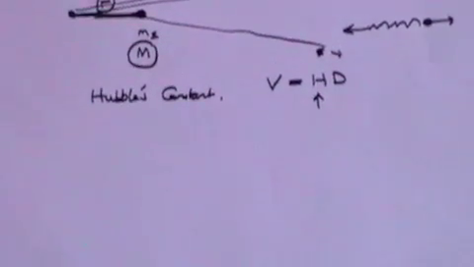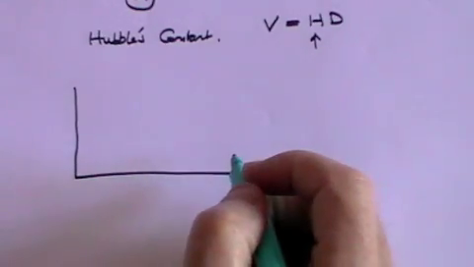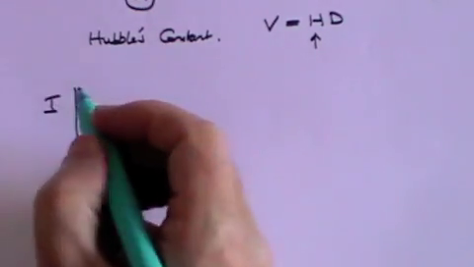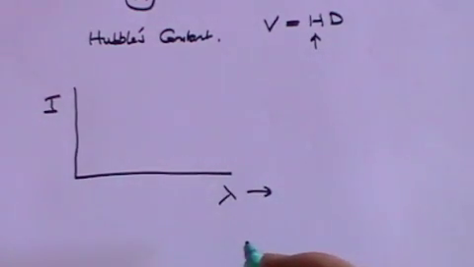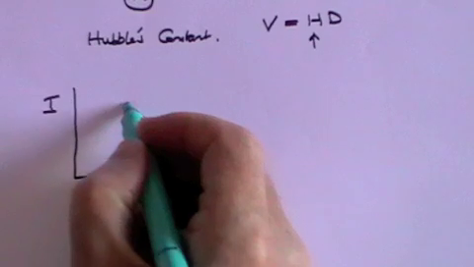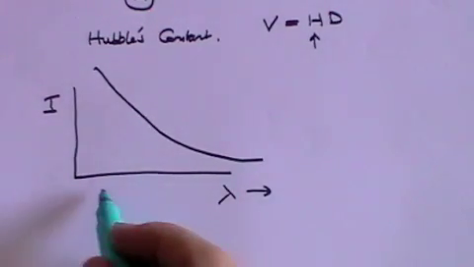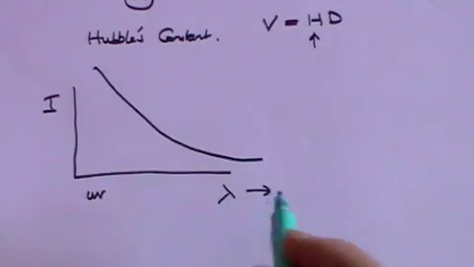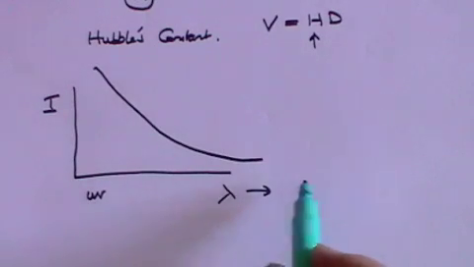Now, a star can be regarded as a black body, and in my video on black body radiation, I showed that if you plot the intensity of a black body against the wavelengths of the electromagnetic radiation that it emitted, you might at first think that it should go up like this. That's called the ultraviolet catastrophe, because the ultraviolet is at this end, because ultraviolet is very short wavelength. This is wavelength increasing in this direction.